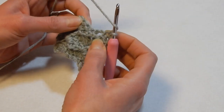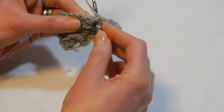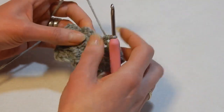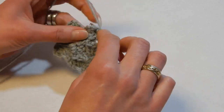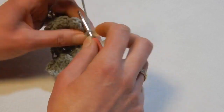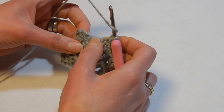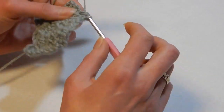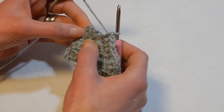So yarn over the hook, and we're gonna go into the stitch here, and we're gonna do a half double crochet, and then you move to the next 3 double crochets, and you place in each of those double crochets a single crochet on top. Yarn over the hook. So you have the front post single crochet from the previous row, so you're gonna do that, gonna do a half double crochet, then you have the next 2 double crochet and the chain 3.